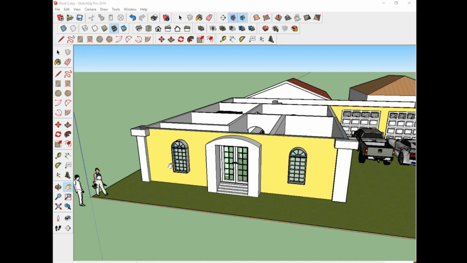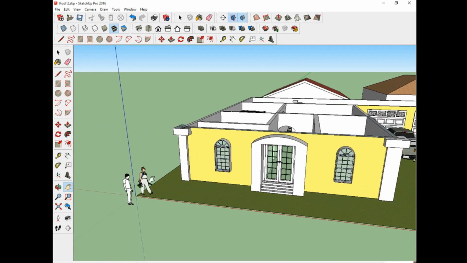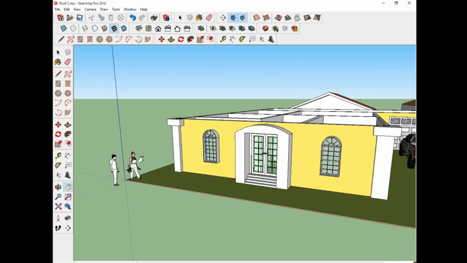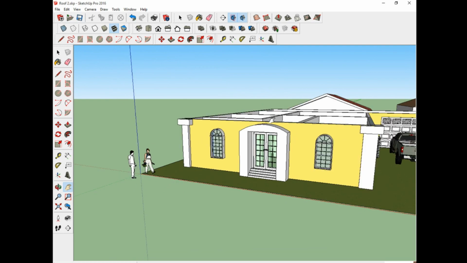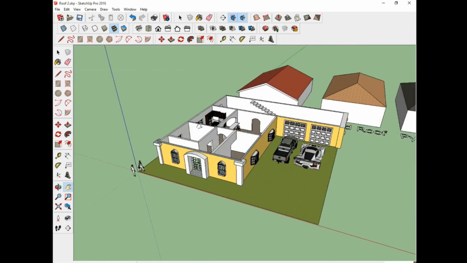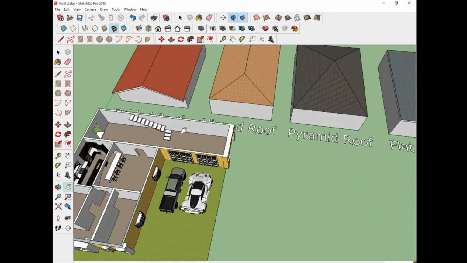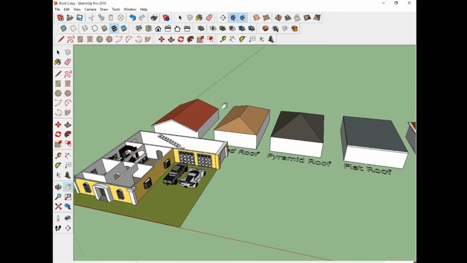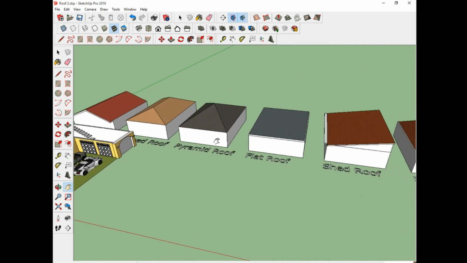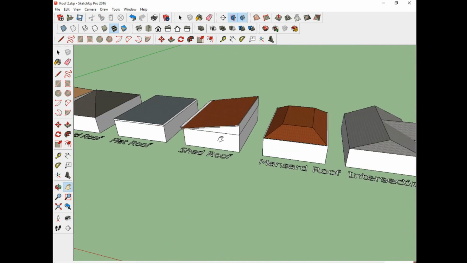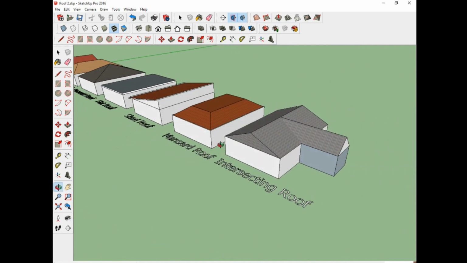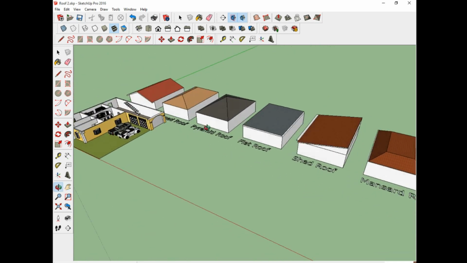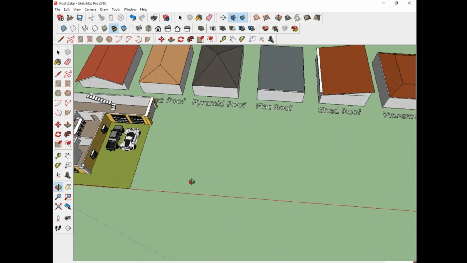We're going to be adding the last section of the house, which is making the roof. Keep in mind that in your house, you have these people right here to give you an idea of how high your house is supposed to be. Okay, so let me zoom out. Behind our house, we have a few already made that have different styles for the roof, and we're going to go through each one to see how we can build it. Okay, so let's just start by making the first one.